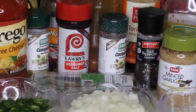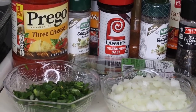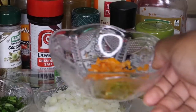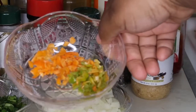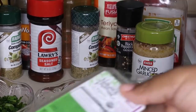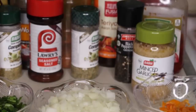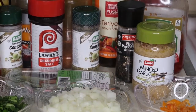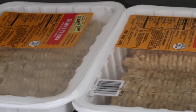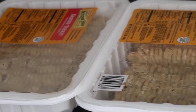And for herbs and spices, we are going to be using about 3 stalks of chopped scallion, 1 medium-sized onion chopped finely, 1 sweet pepper chopped finely, and then 1 Scotch bonnet pepper with the seed removed chopped finely as well. Then I have this pack of fresh herbs. It comes with some rosemary, some thyme, and some sage. And then for me, I am using about 2 pounds of turkey meat. If you do not have turkey meat or you don't like turkey meat, you can always substitute this for ground beef. Alright, so let's get into the video.